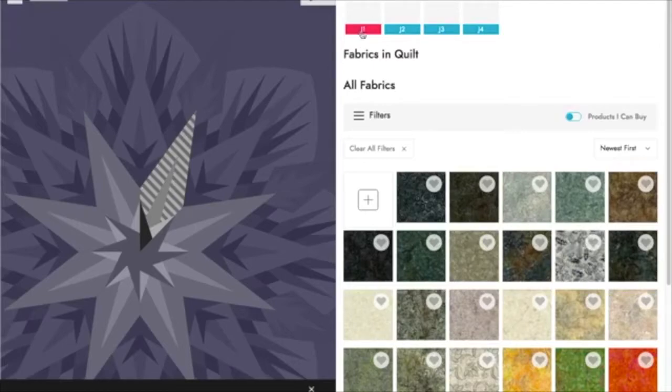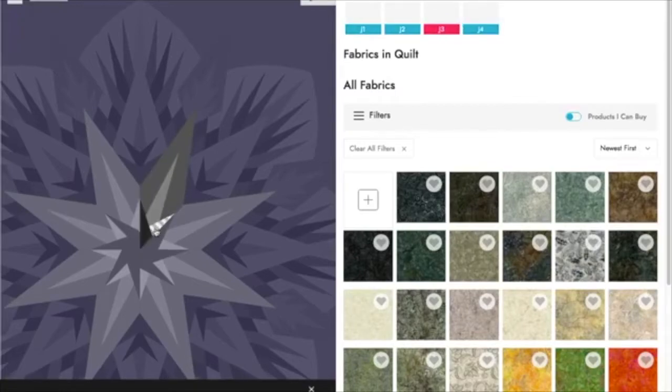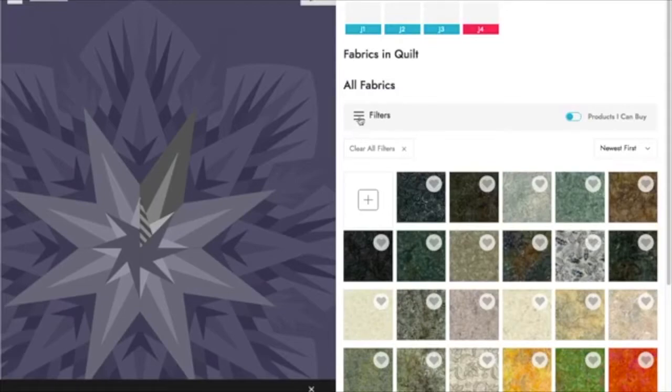So it shows you up here, and these are all labeled along with the pattern, so you can see exactly where you're working. So you can either click on these to activate something different, or you can click on the space itself. It doesn't matter. Whatever is easiest to you. I find that using these boxes up here under fabrics in block is much more efficient when I'm on my smartphone because the spaces are much smaller. But otherwise, I typically just click in here. So let's go ahead and look at the filters.